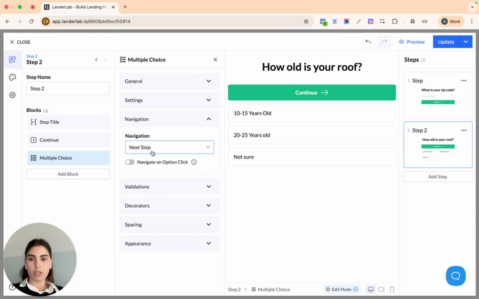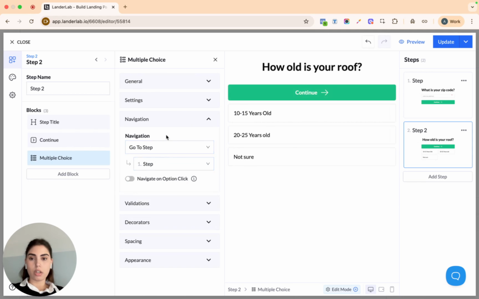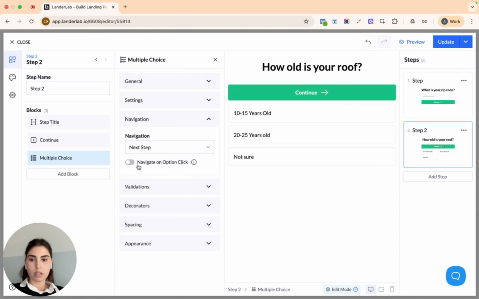If we go to navigation, we can choose what happens after they click, let's say 10 to 15 years old, and we can make them go to a next step, go to a step, a conditional logic, etc. If we select to go to step, maybe once they select 10 years, they can go to another step, but we are not going to do that today. So for now, I will leave it, go to next step and turn this toggle on.